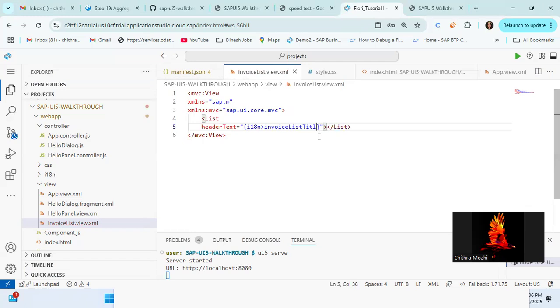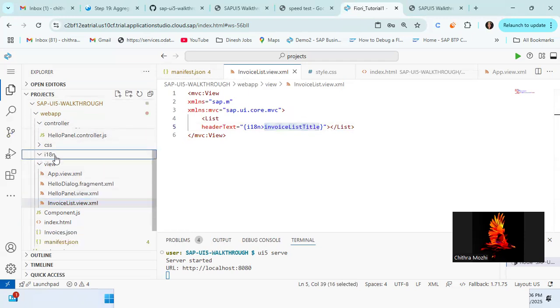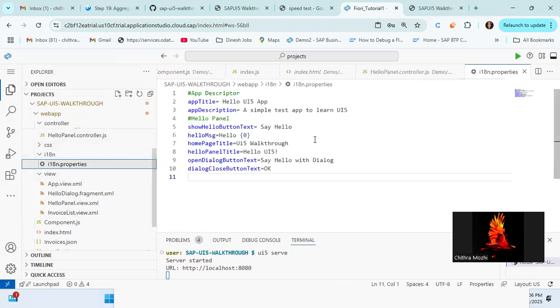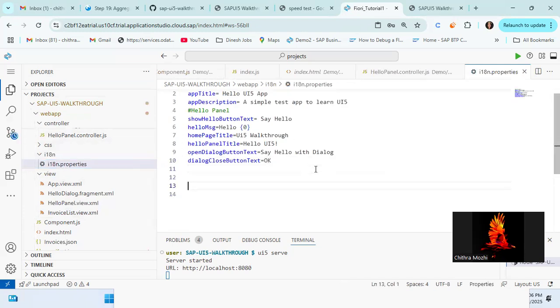For this purpose, I'm going to copy this to the i18n file, and within that we'll create another entry called invoiceListTitle, and we'll declare this invoiceListTitle as Invoices. This is how we have declared.